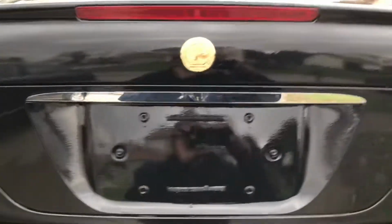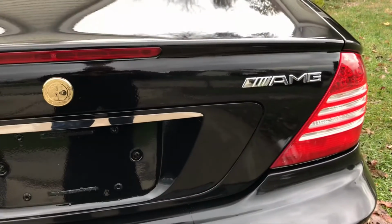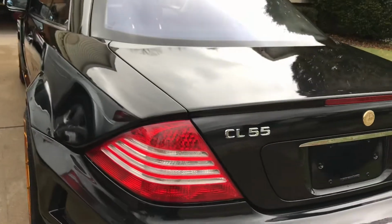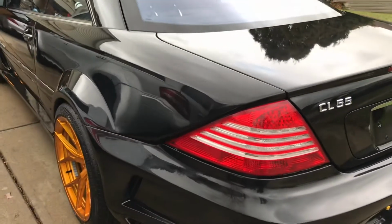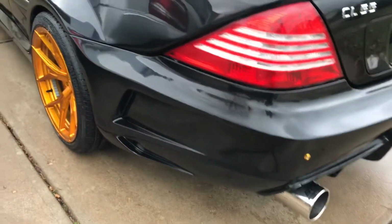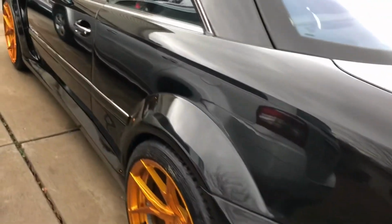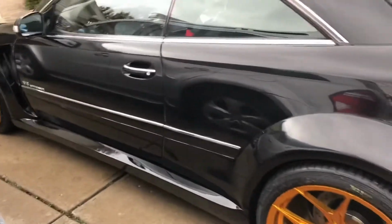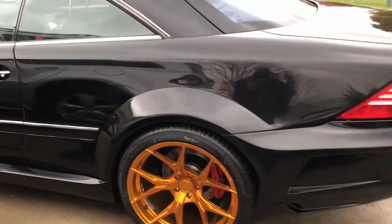So that turned out nice. So lesson learned there. Okay, you gotta pay attention to what you're doing. I finally got comfortable with the polisher and buffer, knowing what speed to use and how much pressure to put down on it. I finally figured that out.